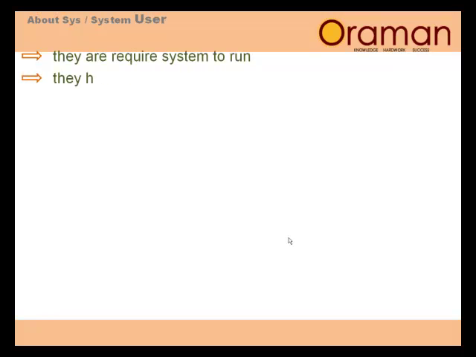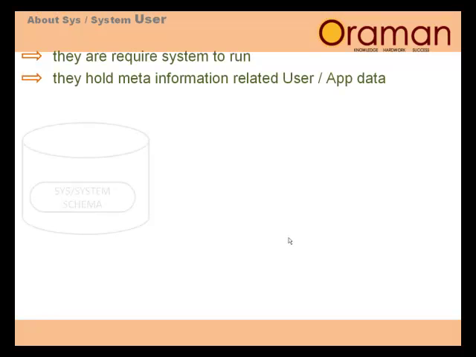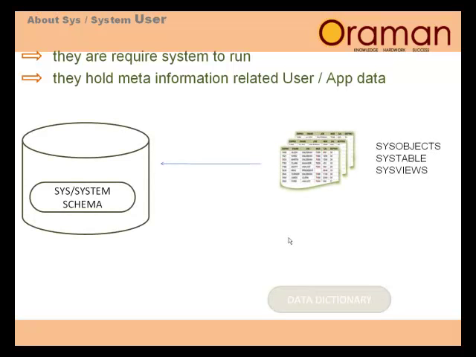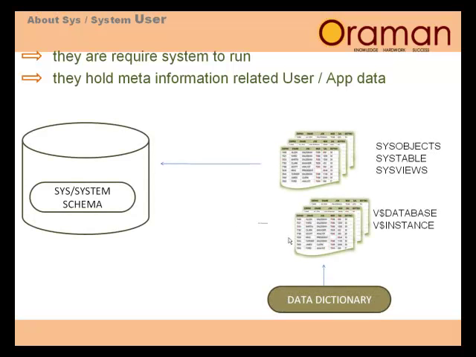The system users are very much required to run the system. Without sys and system, you cannot delete them. Without that, the system cannot run. As I mentioned, this is one of the principles of E.F. Codd, the relational theory founder, that the metadata about the data needs to be maintained in the same way as the data in the relational model. So that's the reason you need to have sys and system schemas always alive with the right structure and data.